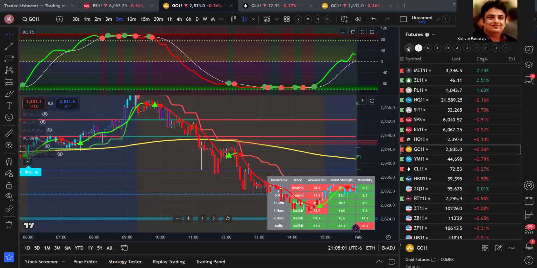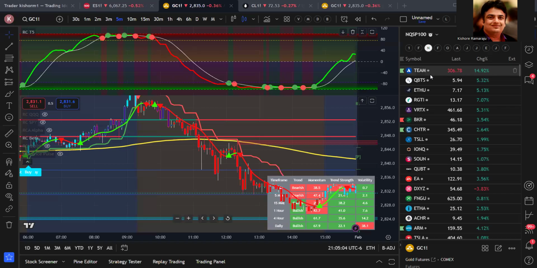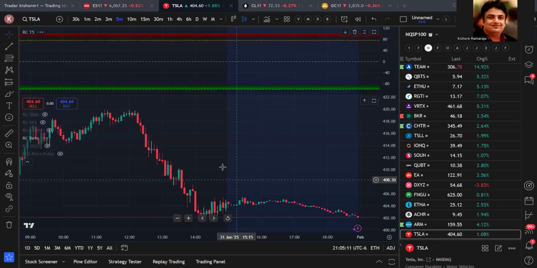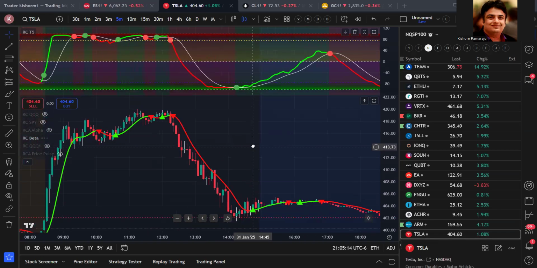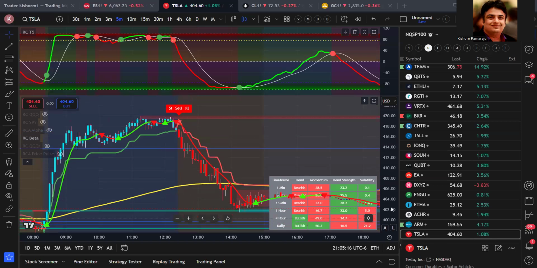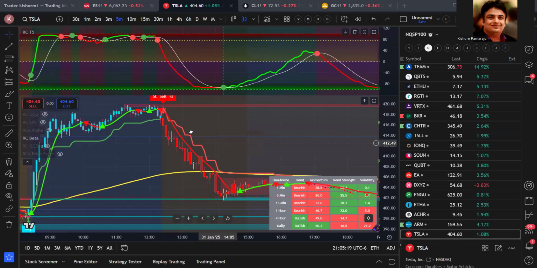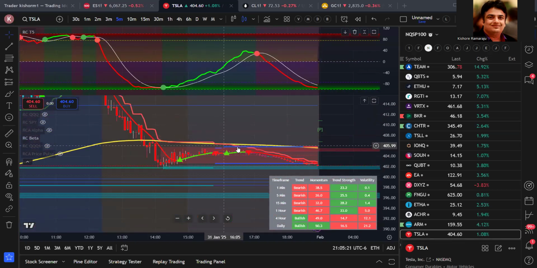So let us go to some stocks, right? Let us go to Tesla stock. Yeah, it is telling that 420 there is a strong resistance. At 402 there is a support. It went all the way up to 407. Again, it did a double bottom. If it had gone a little bit up, we'd have made profits. But yeah, it came down. Now again, Monday morning, we'll see a nice bounce back.